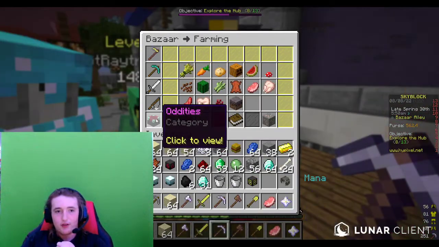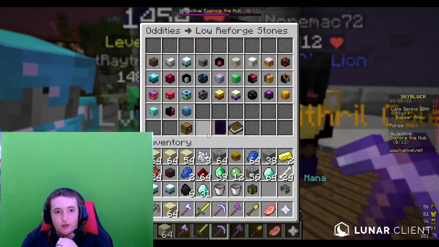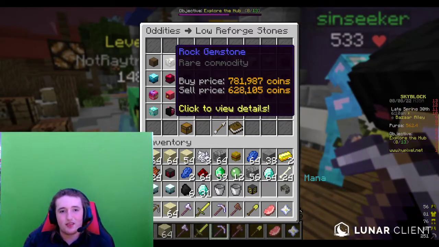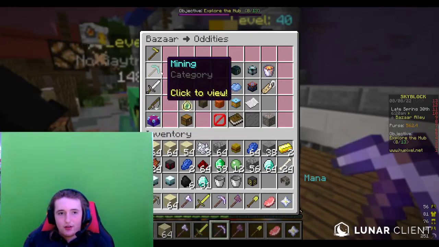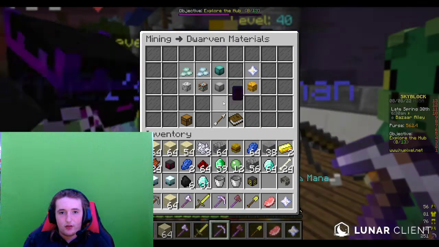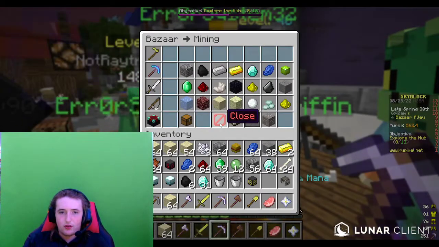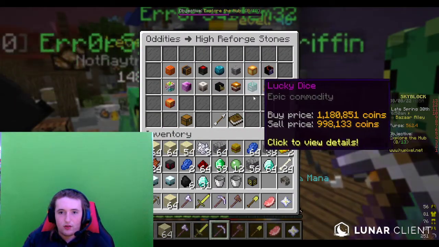Tell inventory. Ooh, rare diamond. Oddities. Is that an oddities? That's not it. Reforge. I don't like how low they are to sell. It's like, come on. Oh my god, you got that glacite. Where is glacite? Hold up. No, that's in Dwarven. Okay, maybe not.